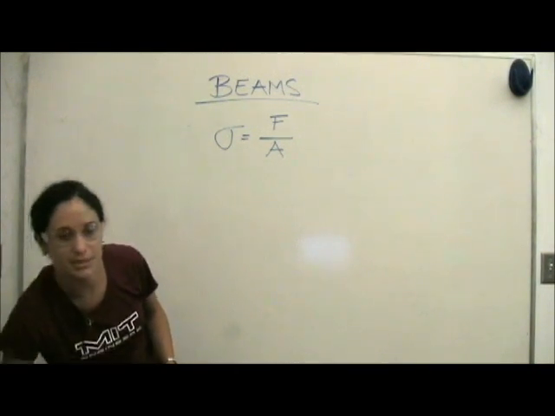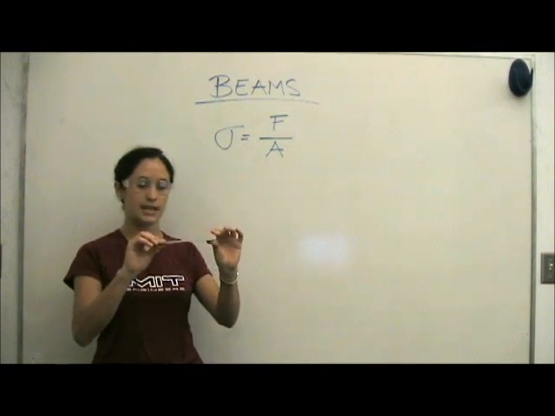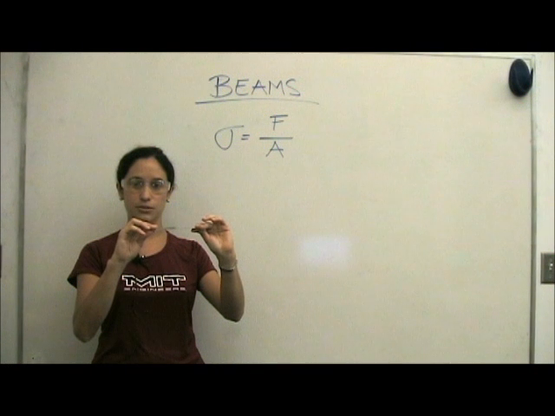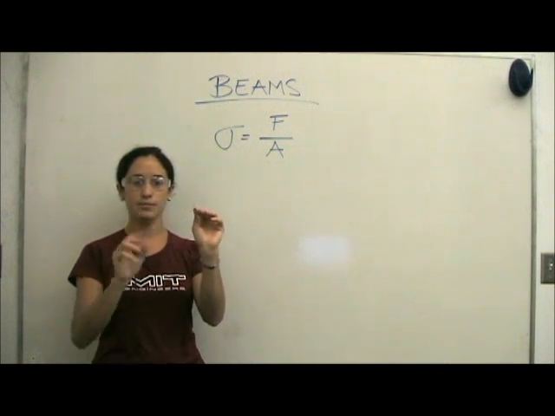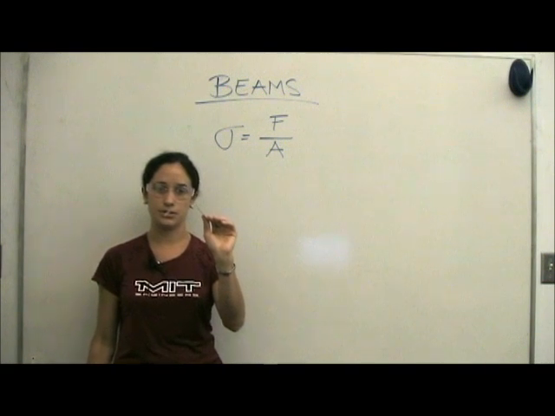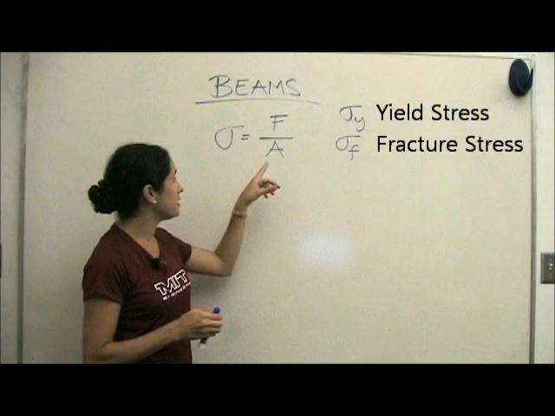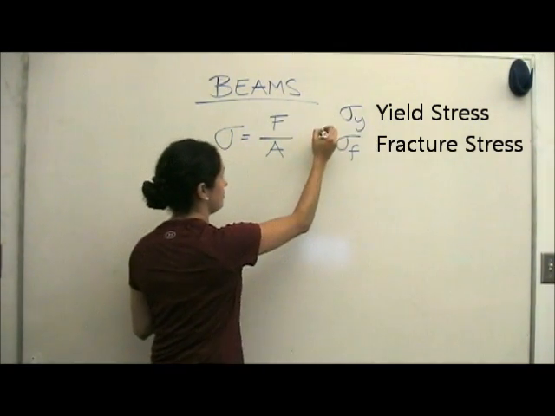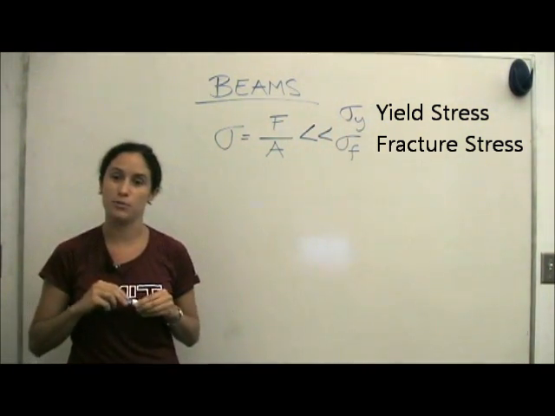There's another way that beams can fail. The other way is through plastic deformation. If we take, for example, this aluminum beam here, if I put a small enough load, it returns to its original position. However, if I put a larger load, we see that I have deformed the beam and it cannot return to its original position. The beam has plastically deformed. We need to make sure that the stress that our beam has is much lower than either one of these to ensure that our beam will not fail.